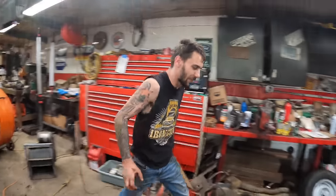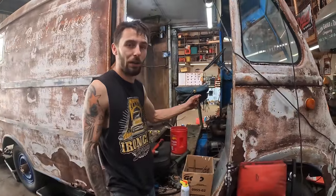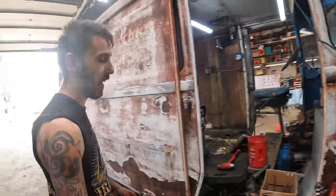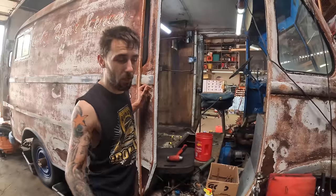In order to do this, it's going to be extremely time consuming. So I'm going to have to spin it, give me my little window, then I can tap it upward. We'll just have to keep going around until each one is pretty much out. Maybe we could grab on it with something, not to score it too much, or if it does score it, we could buff it out.